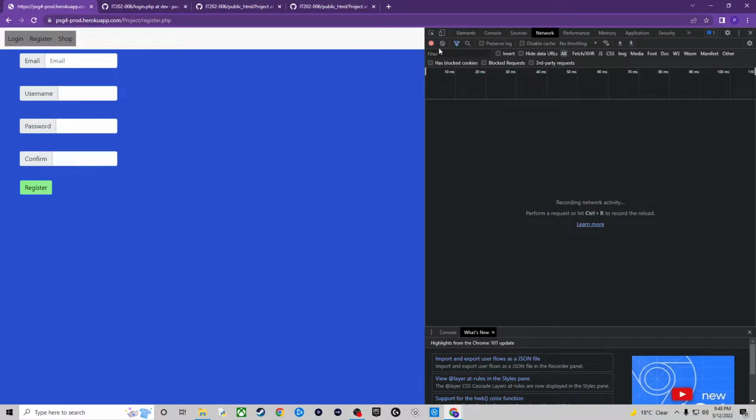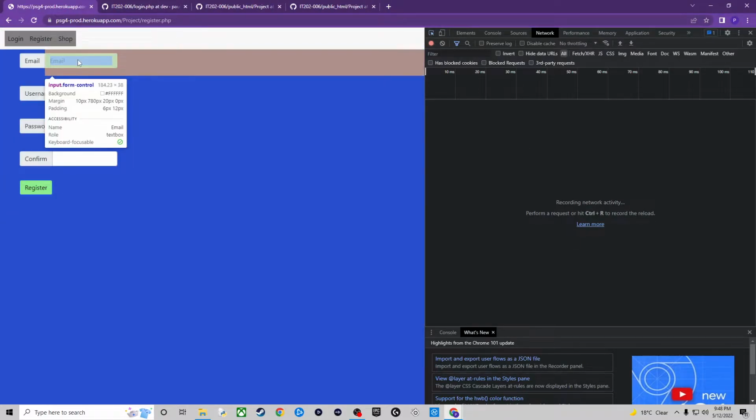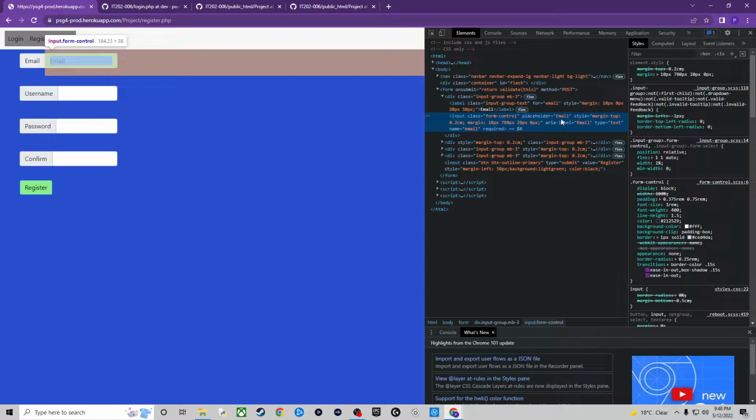So when I get the right email here, this is going to be of type text and the name is email. So when I get the post of email, I get the name of the email. Then after I save each of these four, I prepare a database query where I'm going to save all the information.